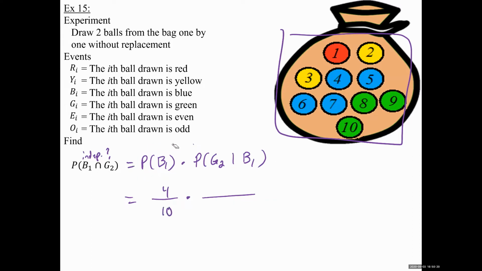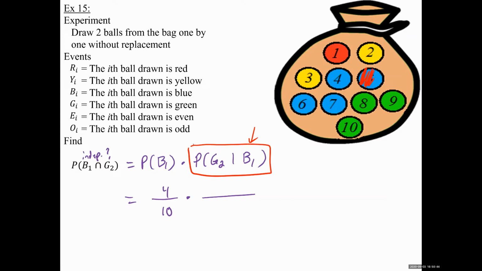Okay. And now to get the second probability, the sample space is going to change because this has already happened. So I've already drawn a ball. It was blue. It's been removed and it's not coming back in. And I'm about to draw again. So I want to think, okay, what does the bag look like when I'm about to do my second draw? Well, we remove the blue. So you just have to scribble out one of the blues. It doesn't matter which one. Pretend that this is the new bag we're drawing out of. Okay, so I want to know what's the probability of getting a green out of this new bag. What's the answer?